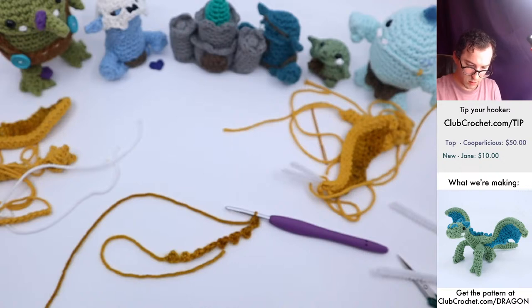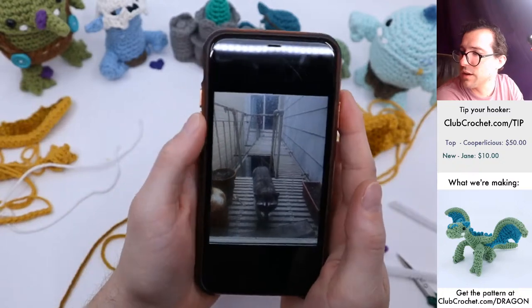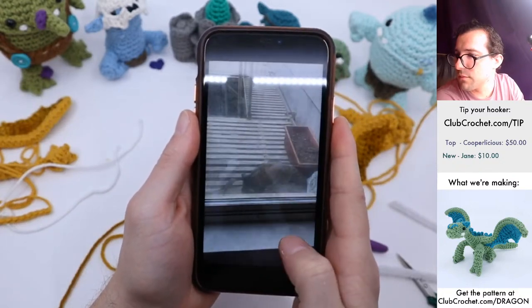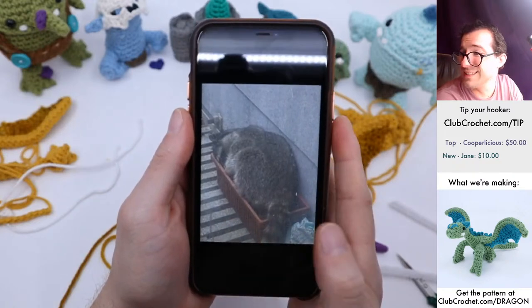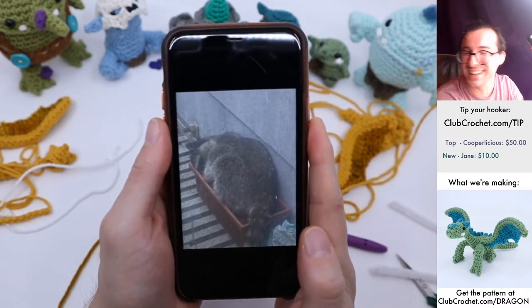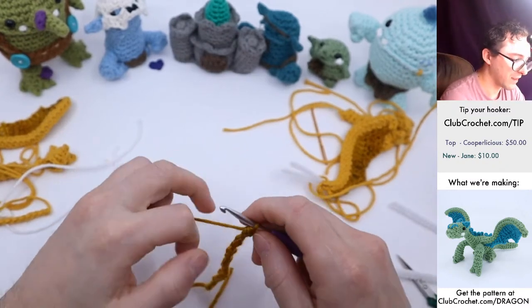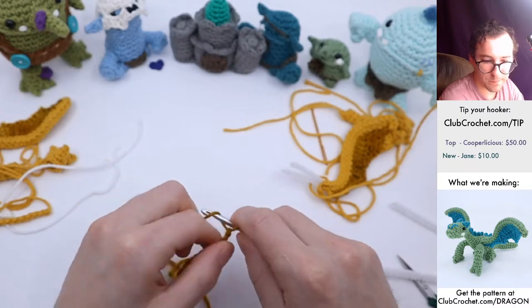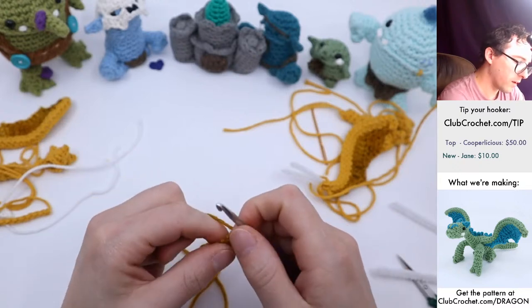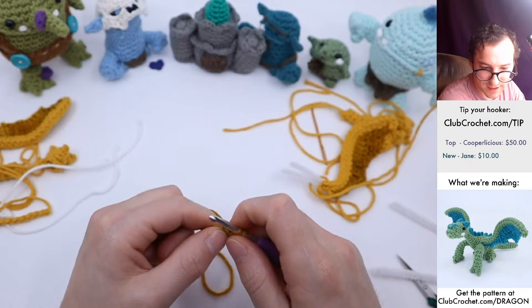Let's see. Check it out. Make sure my brightness is all the way up. All right, there's the raccoon. He just came right up to the window, right outside. And this is Jimbo looking at him. And then he fell asleep in the planter. Isn't that so cute? He was so cute. I really wanted to feed him, but I didn't. We named him Marco.